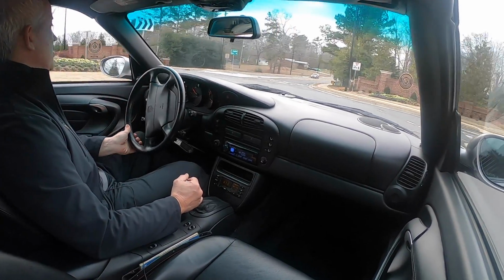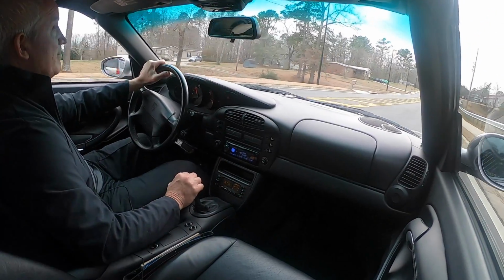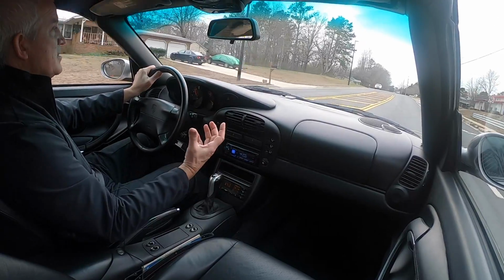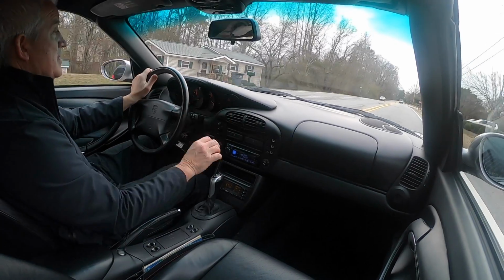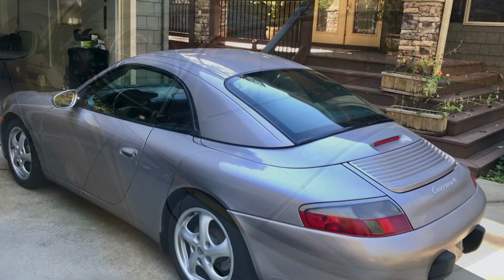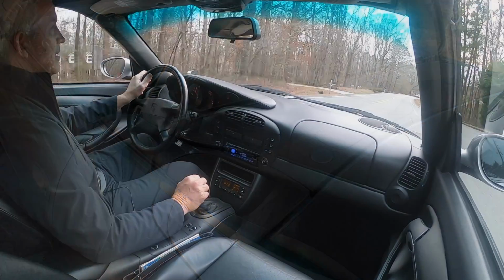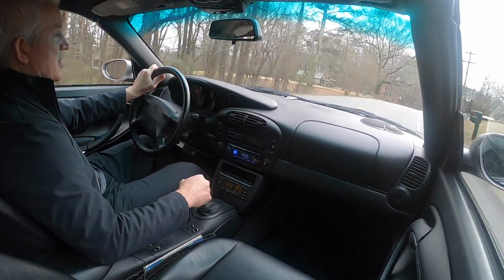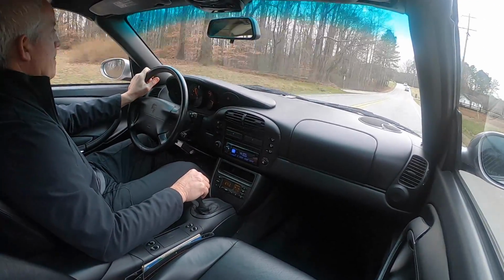This is a convertible. It's a Cabriolet, and it has both tops. Got a hard top and a soft top, but this car is so quiet. It's so well engineered. It's so quiet inside with the soft top, you really can't tell that a hard top is not on it. And the great thing about this convertible, I thought I wanted a hard top, but I found this car and it had a hard top. I thought, well, that's the best of both worlds.